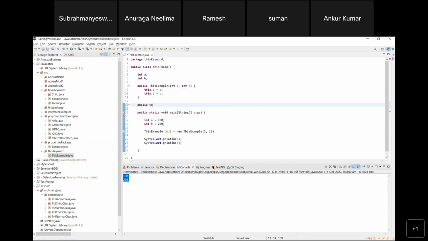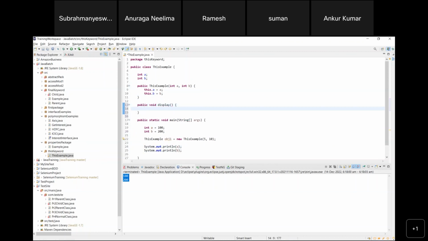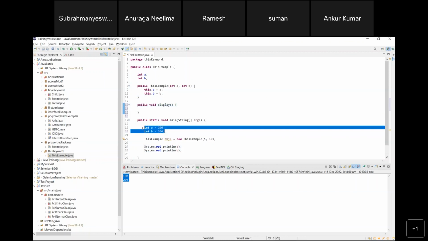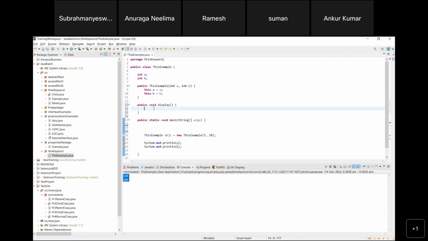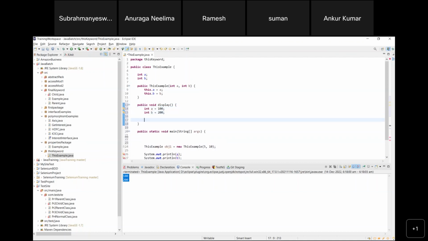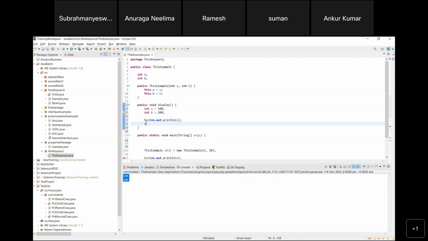I'll call it the display method. In this one, let us say I'm assigning these values. Control X. System.out.println a, System.out.println b.